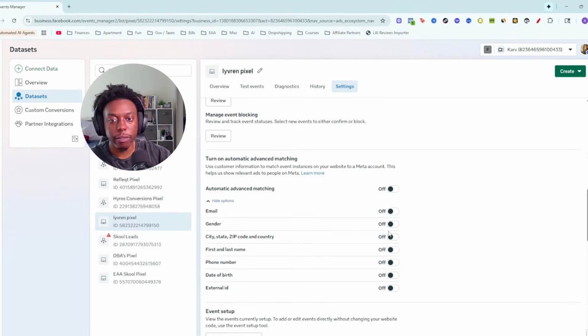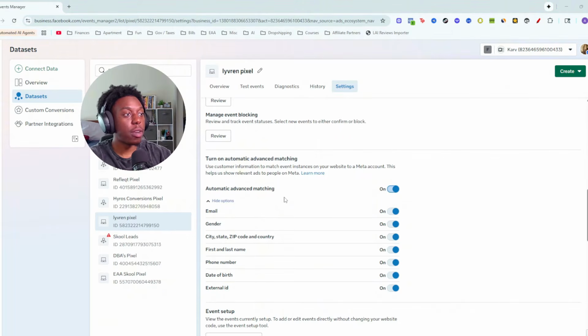Before I turn this on, if I hit this drop down here, you can see that when my pixel gets a conversion, it should be taking notes on these conversion events, like the customer's email, gender, all this stuff. And it takes it on server side, meaning Facebook will make a note of this. And when you go into performance, you can see some of these specific data points, but it doesn't do a good job of reflecting that data back into your pixel and helping it ultimately convert until you turn this on.